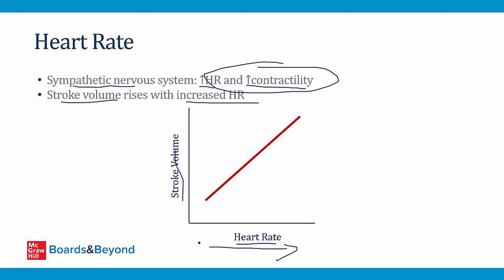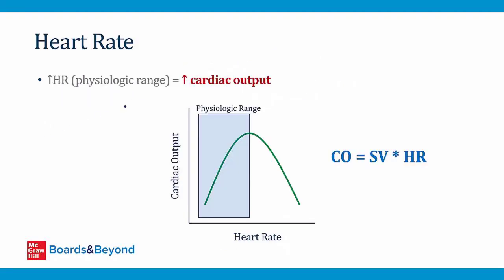And that's because of this relationship shown in this slide here and the fact that heart rate and contractility changes are linked together by the sympathetic nervous system. So once again, just to make this point very clear, when you raise the heart rate in the physiologic range, such as in a person with exercise, this is associated with a rise in cardiac output. And that's because when you raise the heart rate, this is done through the sympathetic nervous system, which also increases contractility, and the contractility effect helps to raise the cardiac output.